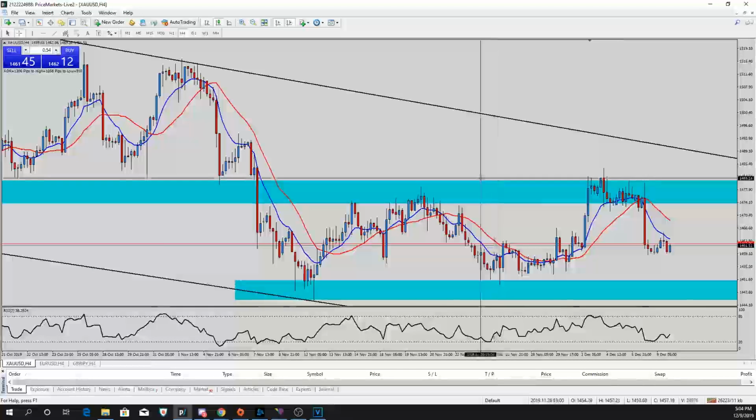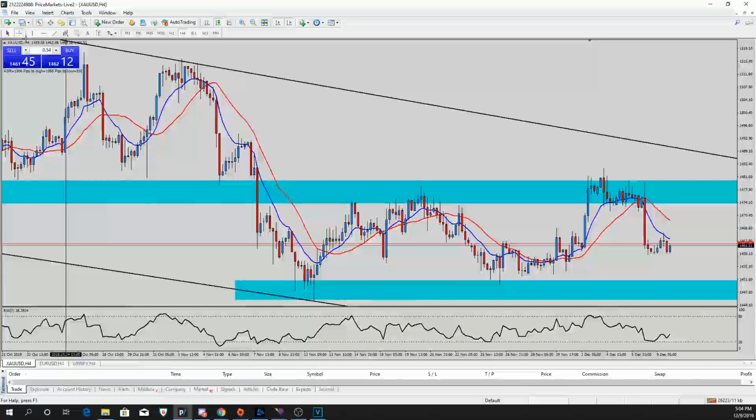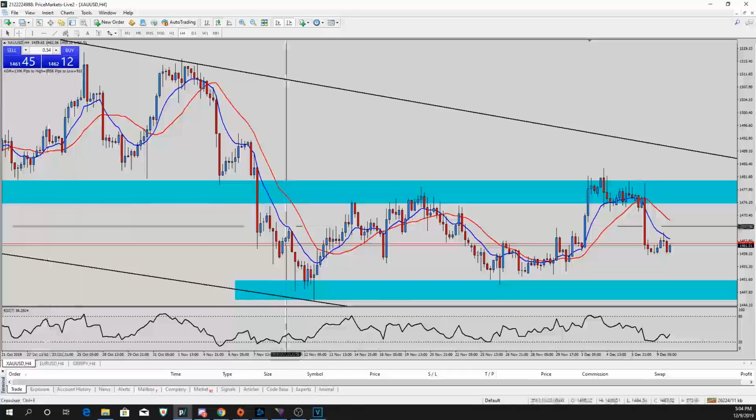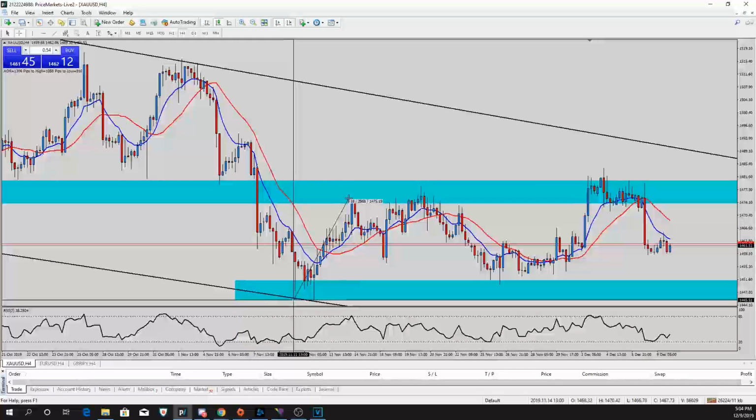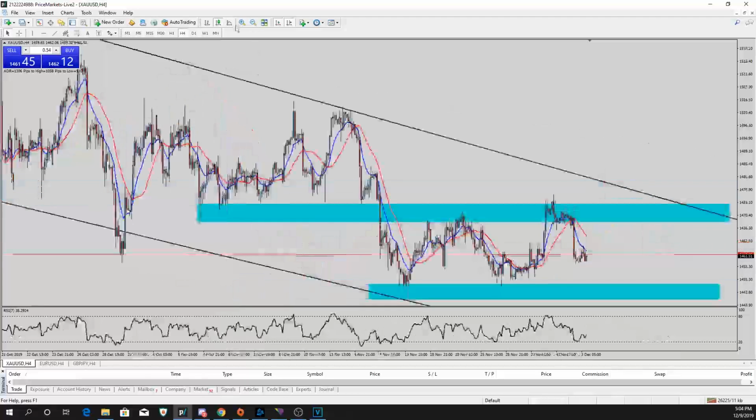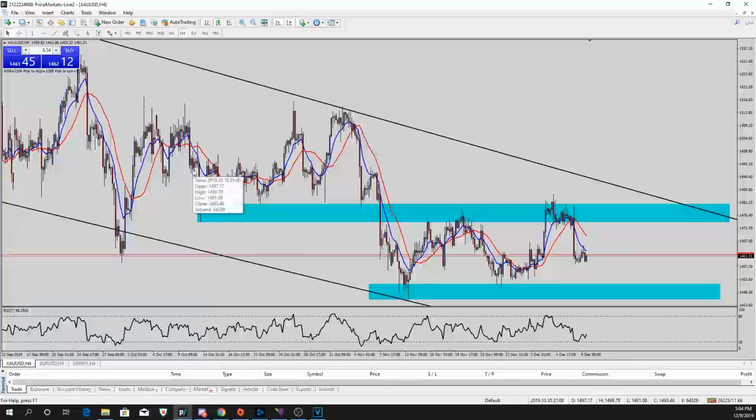Now, if you want to measure the pips, simply press on this triangle or this kind of crosshair thing here. Now, let's say I wanted to measure this move from here to here. We can see that that's about 200, or let's just put it at 300 pips, that price has moved. So again, fairly simple concept. Nothing much to really go over here when it comes to this.